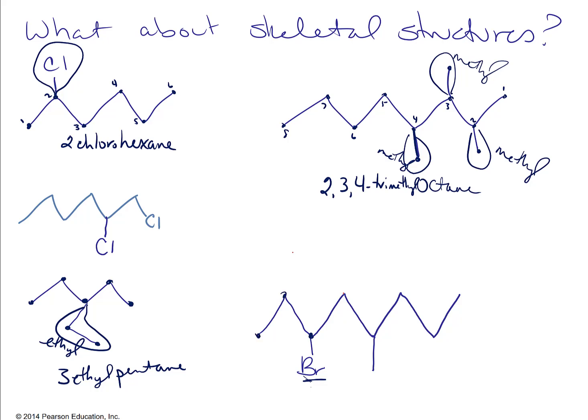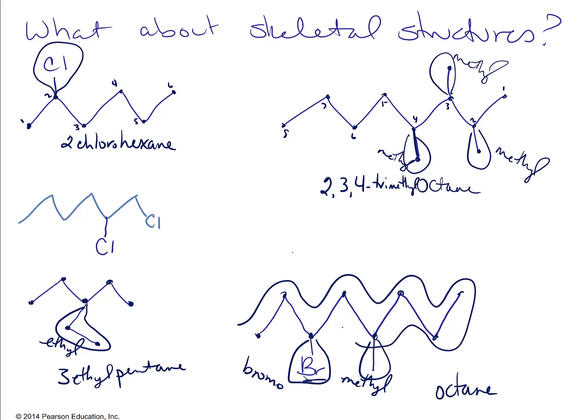So this one's 1, 2, 3, 4, 5, 6, 7, 8. So you say, okay, this is a what? That's a bromo, and this is a methyl. But the longest chain, 1, 2, 3, 4, 5, 6, 7, 8, is the octane. So this is what makes it octane, that 8 in a row. And then you're just going to name anything that's hanging off on the skeletal. If just a line's hanging off, it's a methyl. If there's a line hanging off with a chlorine, though, that's a chloro.